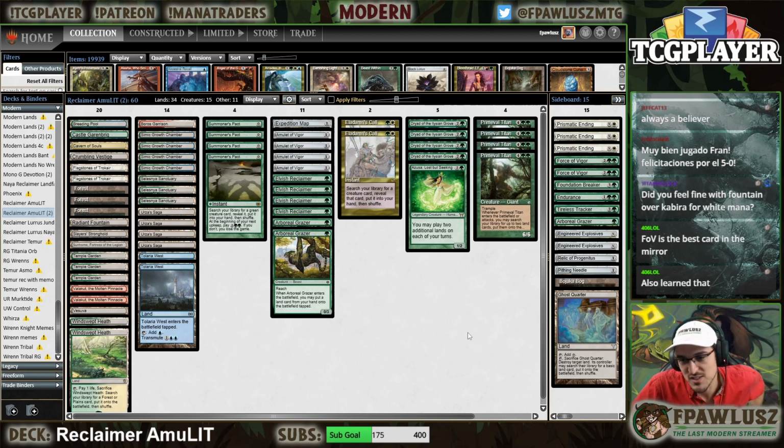Delightful. Force of Vigor is the best card in the mirror. We also learned that. Yeah, we also did learn that. But you actually need to kill them in the mirror. We also learned that as well.